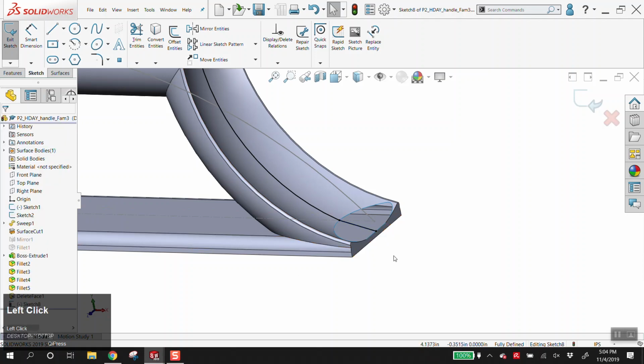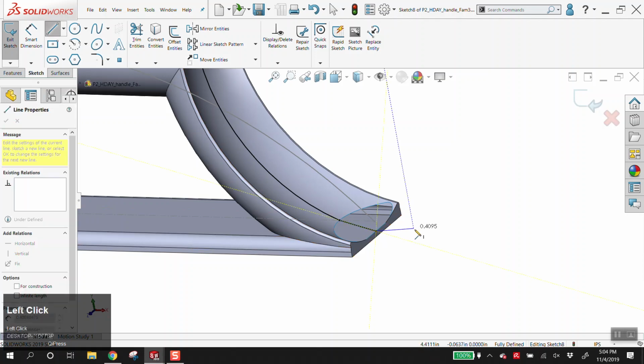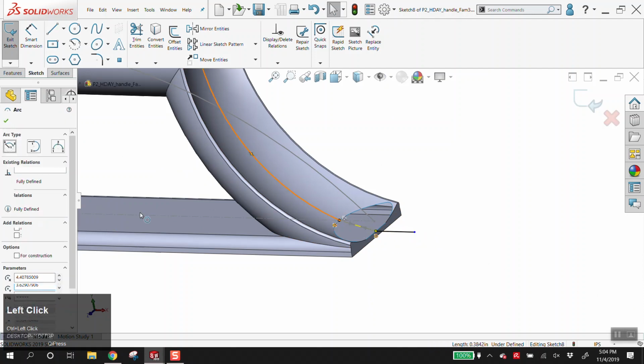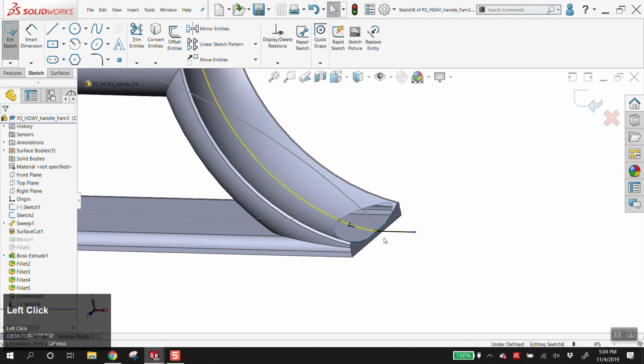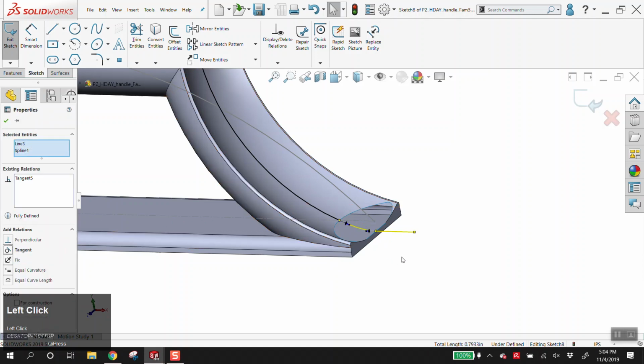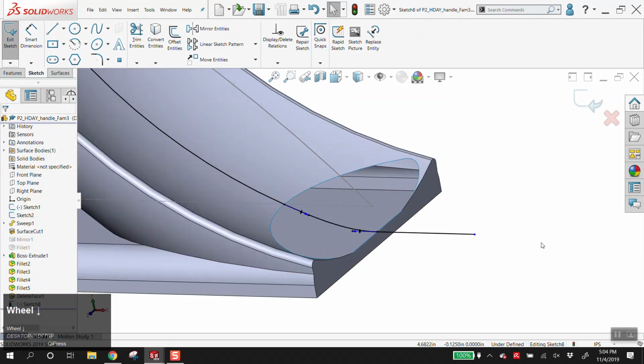Pierce, rather. I would draw a line going off to the side, maybe horizontal. And now I'd make the spline tangent to both of these things, so be tangent and be tangent. I could have done an arc, but an arc might not have been tangent horizontally on this outer side. That's why I use this line.